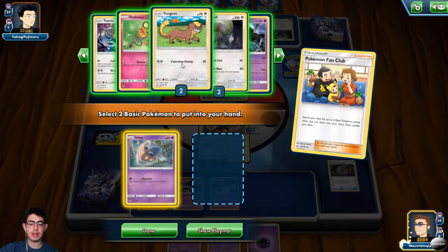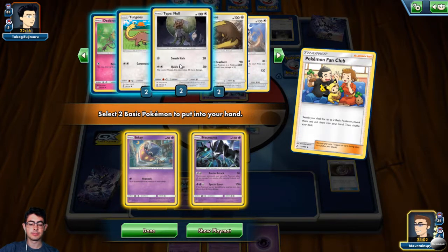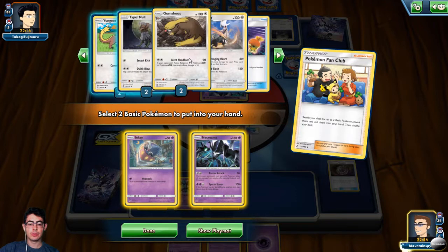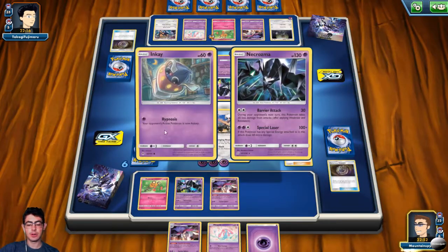So let's get an Inkay down. Let's get a Necrozma down. Okay. Do I have my special energies? Okay, they're both in my deck, which is something to keep aware of. I'm okay with that. Okay, let's get this going.